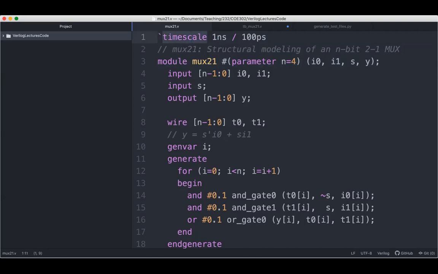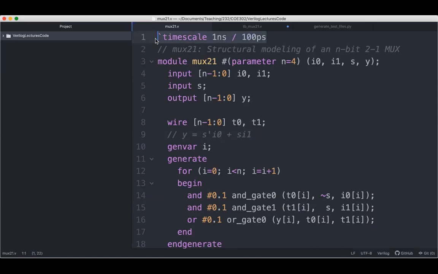So timescale is a directive that defines the time scale of the operations. The unit is 1 nanosecond, and the resolution is 100 picoseconds. So if you say, for example, a delay of 1.1, we mean here 1 nanosecond and 100 picoseconds. This will become clear when we discuss the delays of these gates here.